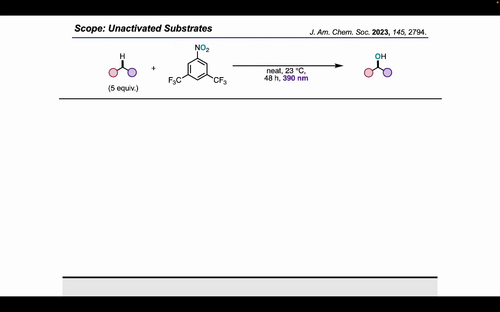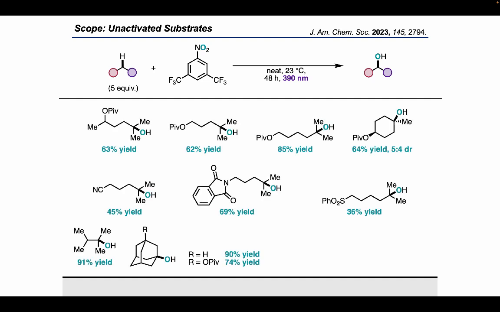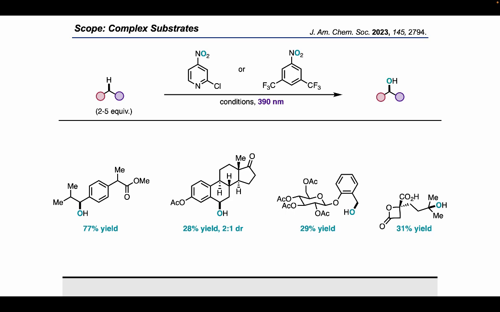We next investigated the scope of the reaction for unactivated substrates. Using distal electron-withdrawing groups to deactivate the methylene sites of straight-chain alkanes, the methine sites of various chain lengths were selectively oxidized in good to excellent yields. Hydroxylation of secondary sites on simple hydrocarbons was also achieved in good yields, with HFIP again employed to suppress over-oxidation to the ketones. Moving on to more complex substrates, bioactive molecules such as ibuprofen and estrone were successfully hydroxylated at their secondary benzylic sites. Additionally, salicylin, a bioactive natural product, and a precursor to herringtonine were also hydroxylated, highlighting the method's potential in total synthesis.